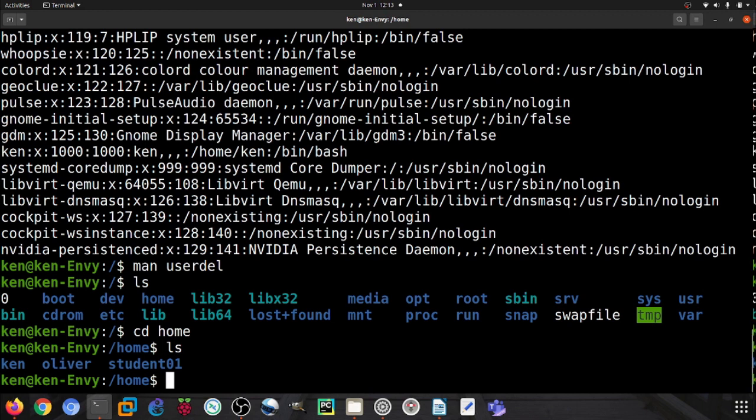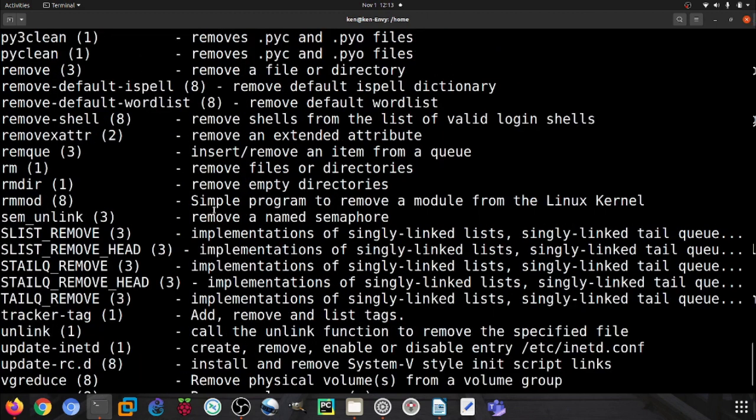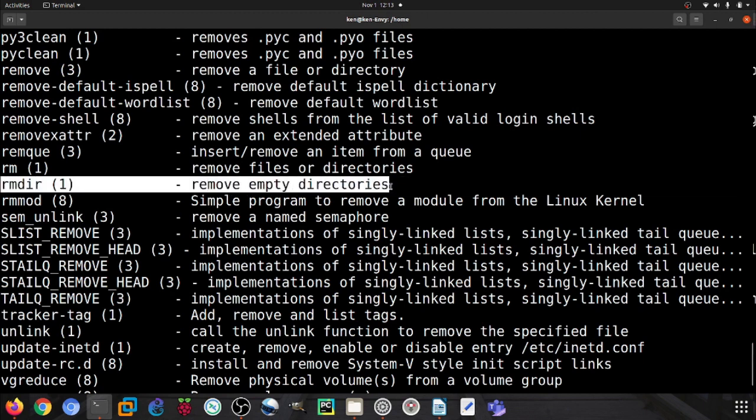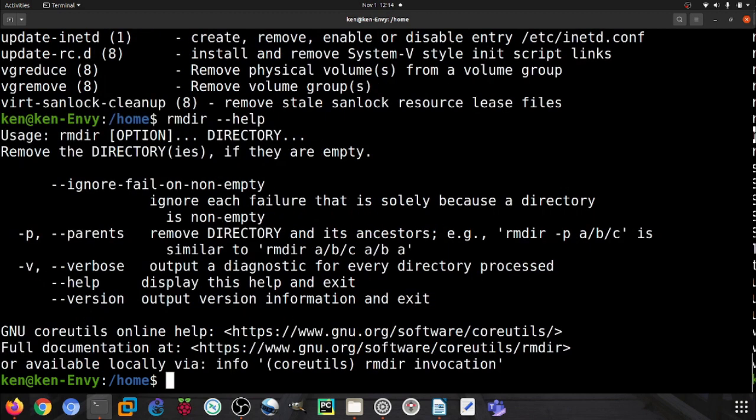Okay, so let's say apropos remove. And paano tayo mag-remove? So, remove directory. Okay, remove empty directories. rmdir. Okay. So, quit. rmdir --help. Diba natin gamitin yan?